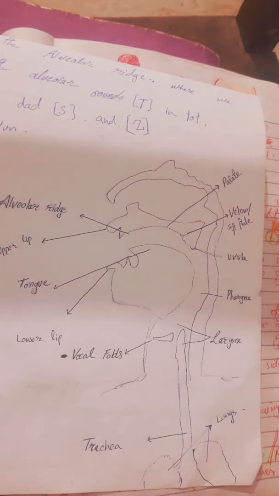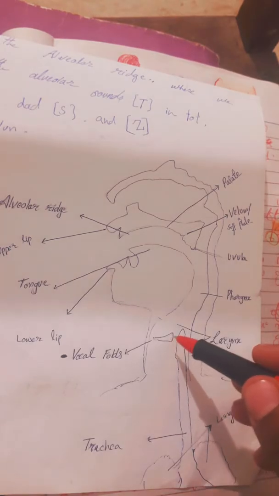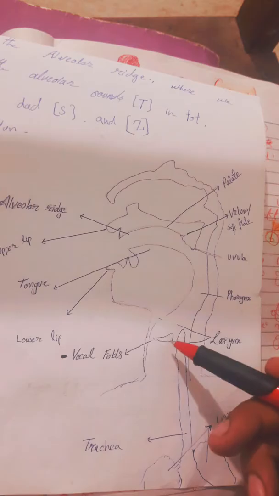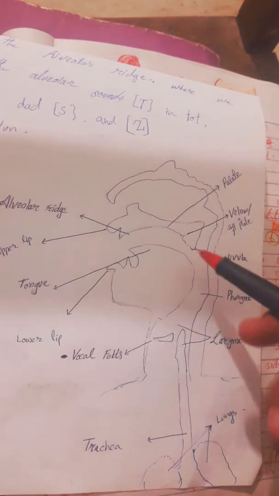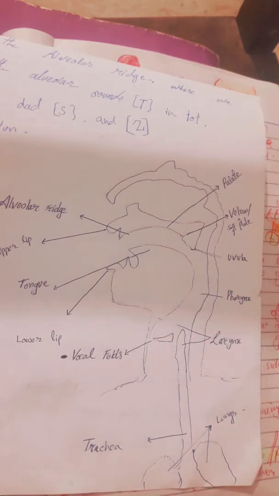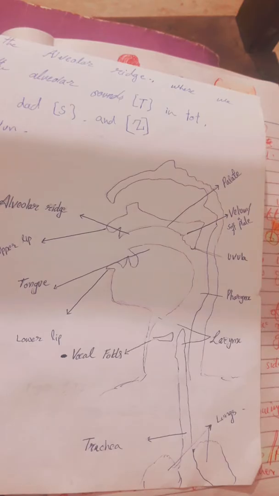In simple words, voiced sounds are blocked over here in the vocal folds. We push the air again and again, and as the air comes to the vocal folds, the produced sounds are known as voiced sounds. And right over here, on the Adam's apple, a vibration-type sound is produced. Those vibration-type sounds are known as voiced sounds. Now I will give you some examples, and I will tell you the technique to recognize and differentiate voiced and voiceless sounds.